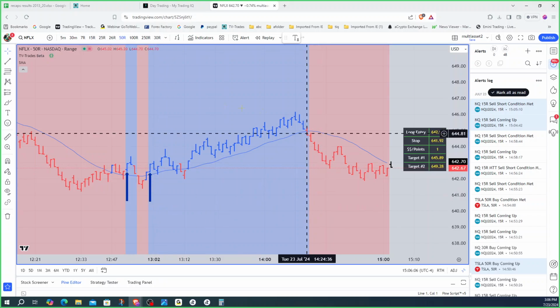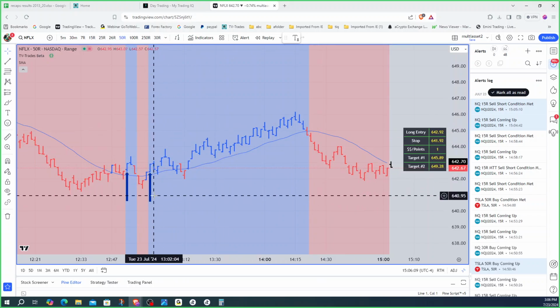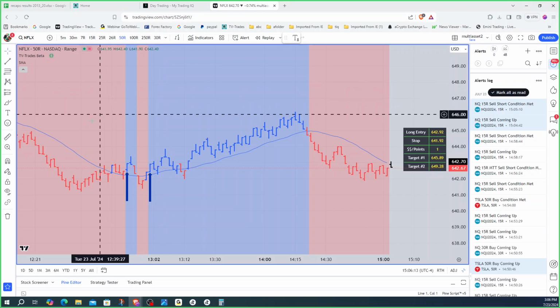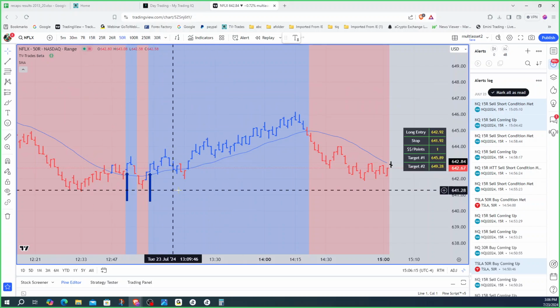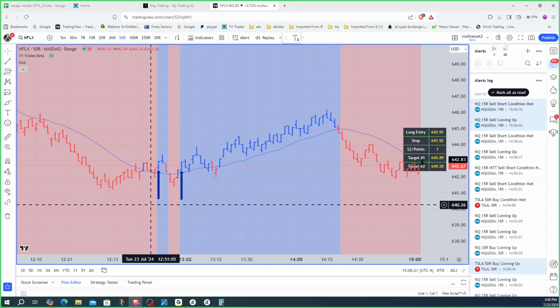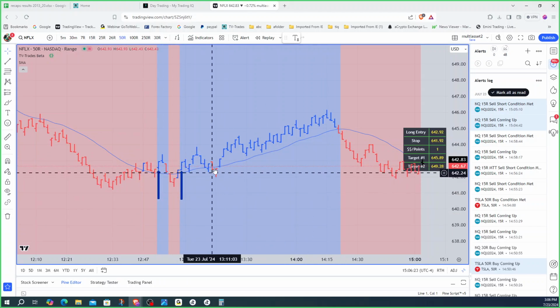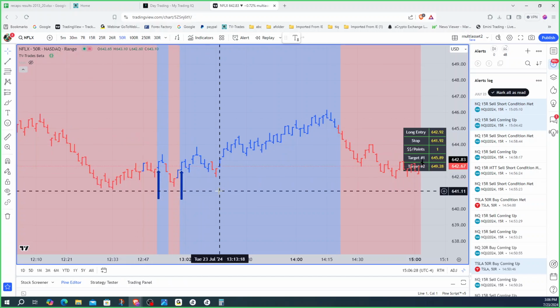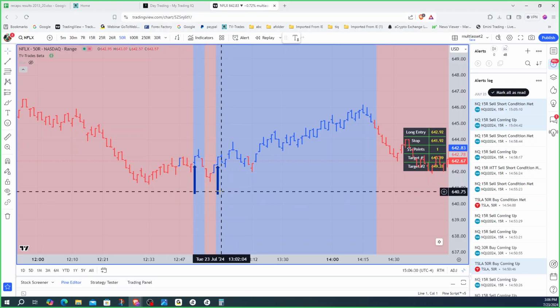And that's all you're doing. You're making a decision on what you can see in front of you in that moment in time. And all the stuff that's built into the tool, the program, looks at a lot more than you're seeing right here. A lot more than you're seeing in this moment in time, and a lot more than what is on the chart. I don't want to have any indicators because I don't want you to second guess what is going on. If it says go long, go long.